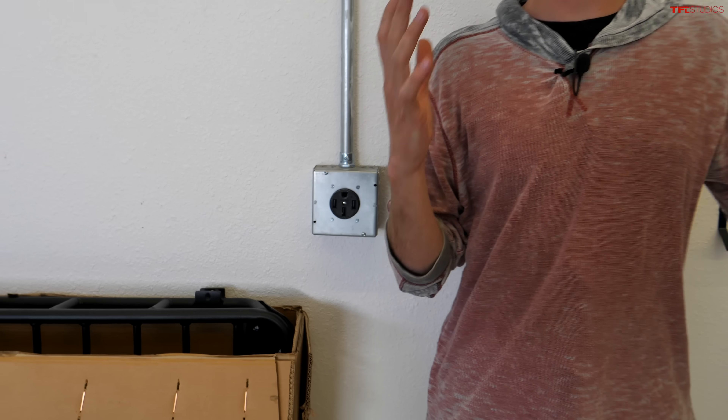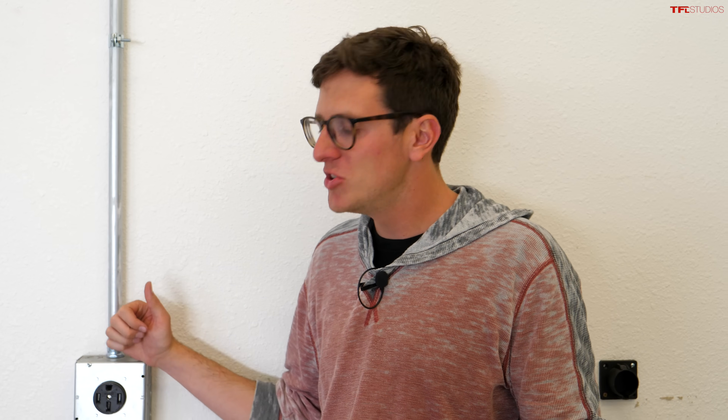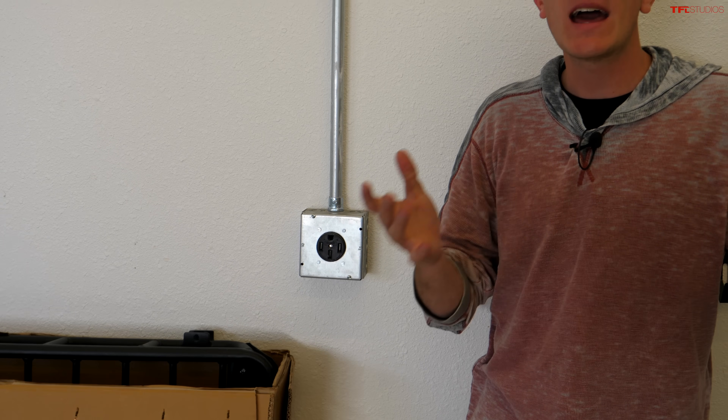Obviously, waiting close to a full day to fully charge an EV is not an option for a lot of folks. People need their cars charged quicker in a lot of instances. But luckily, there are ways to accomplish that using this 240-volt plug. This may not look as familiar as a standard three-prong, but this is typically what your dryer plugs into. You can get these installed in your garage — installation can be anywhere from $500 to a couple thousand, depending on where the electrician has to run the 240-volt plug. In only a few hours, you can fully charge your car depending on your model. So let's dive into the world of level 2 charging.